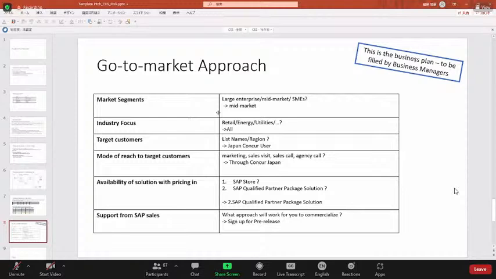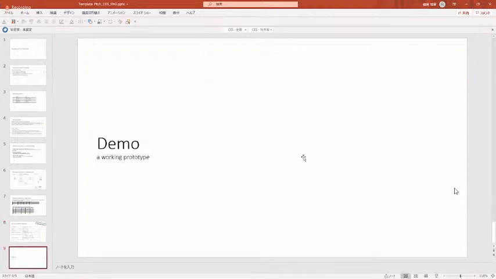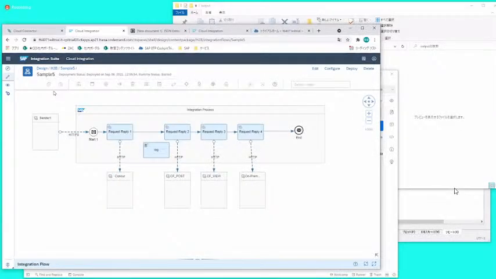So go to market, I think this is self-explanatory. So let me move on for the sake of time. This is a demo screen starting from the integration iFlow, which is a backend system. The integration flow is used in the JSON format. Those are hierarchical structures, and they need to be converted from the hierarchical layer to a flat structure.